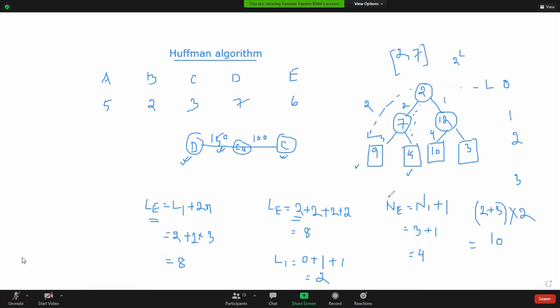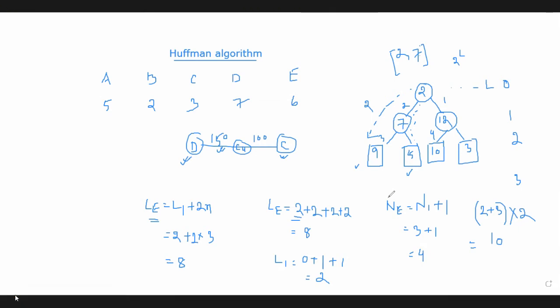So I hope now the concept is clear to you: what is an internal node, an external node, how to calculate their path length, and what is the weighted path length. Weight is just some values we are assigning. That value can be kilometers if you are calculating distance, or it can be the number of bits. If we want to send a message over a network, we can consider the weights as the frequencies, how many times that alphabet, that data, is appearing in the message. So it can be anything, it depends on what type of data we are using.